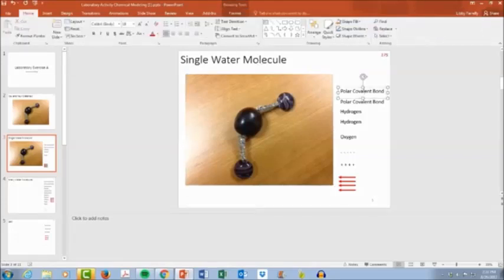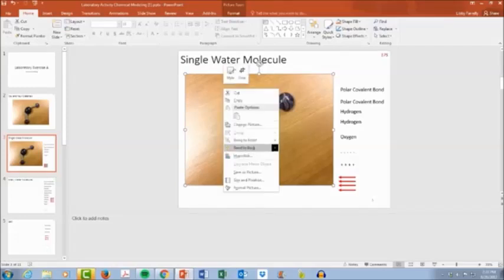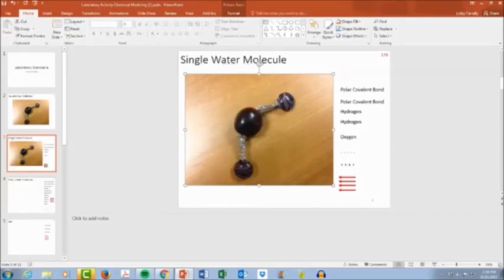Once they're in the box and you get the icon that shows you, you're able to move those around. Now, sometimes it looks like when you move it, it disappears. What that means is that we have different layers that we need to fix, and there's a couple of ways to do that. Probably the easiest is to click on the picture, then right-click on the picture, and put Send to Back, because we want to put it at the very back so our labels will be at the front. So once you do that, then you're able to move these around and actually put them on your picture.